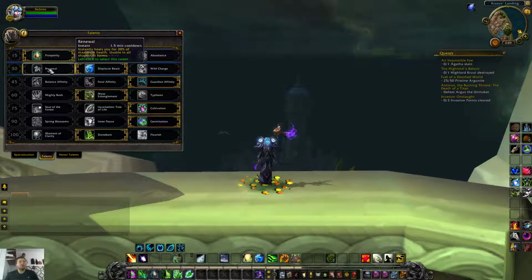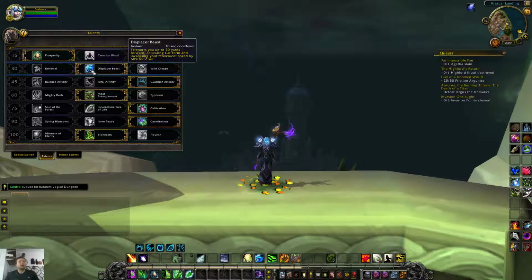Renewal is useless, it's an instant heal. However, you already have 2 instant heals with Prosperity. You have lots of instant cast HoTs, heals over time that is. There's absolutely no reason to waste another talent on Renewal and instead not take an escape ability.